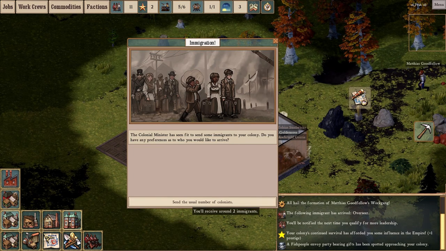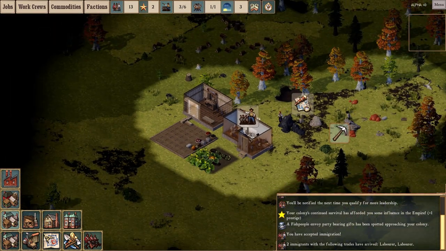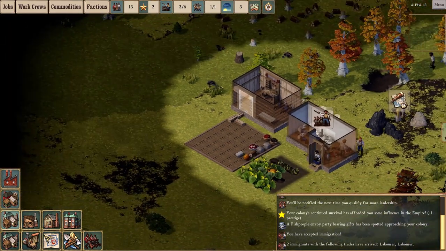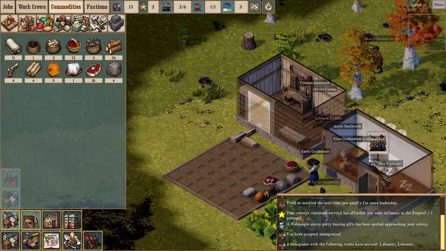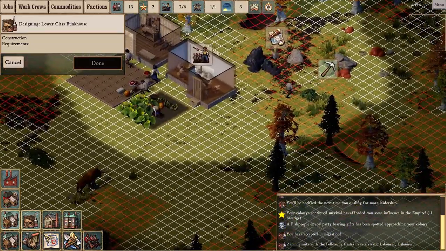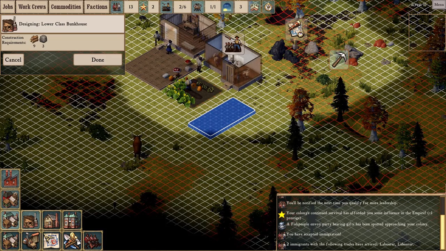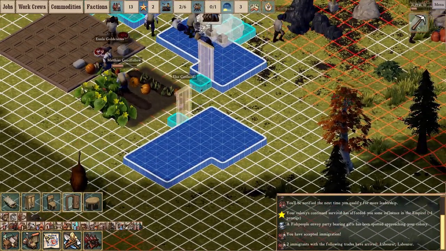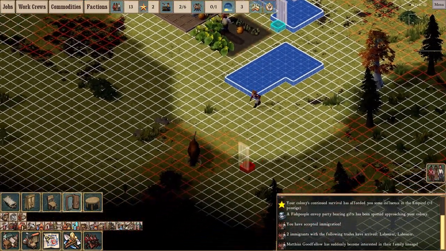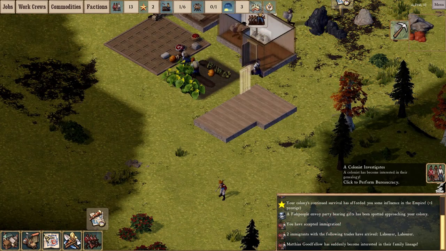But I am getting 3 immigrants. So I'll just ask for the usual number, which in this case is 2, but that number actually varies depending on, I believe, the size of your colony and the amount of prestige it has. So I think I'm going to build a place for my workers to sleep. This is my giant lower class house. Oh, there goes Elsa Cole Scuffle off hunting again. Let's put a door on here for now. And what's this? Oh.